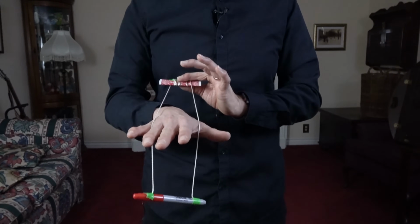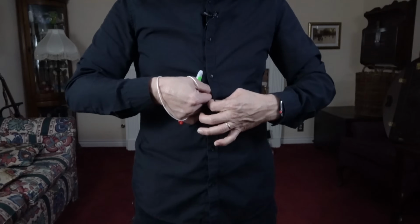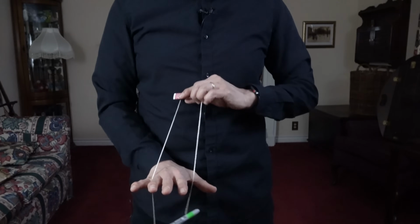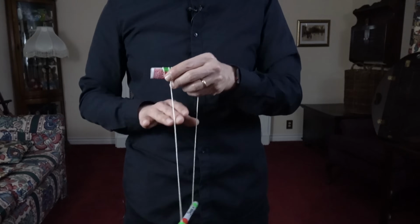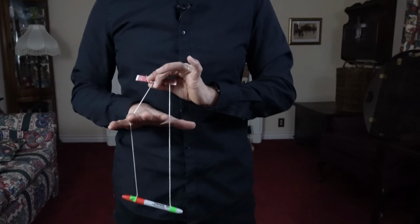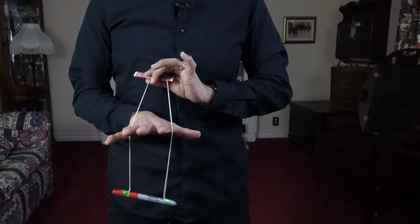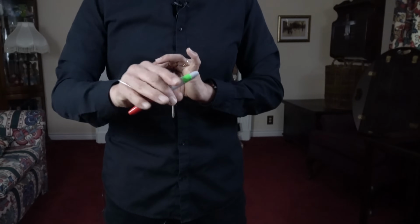So you'll have to experiment a little bit by finding out where you can anchor. You might be able to anchor through some buttons here in a shirt or blouse, or else you can also use your pocket, or maybe if you're wearing a backpack, you can use something on the backpack. But pretty much the idea is you have your anchor and the hands between the thumb and the pinky, and just by moving forward, the Sharpie marker will rise.